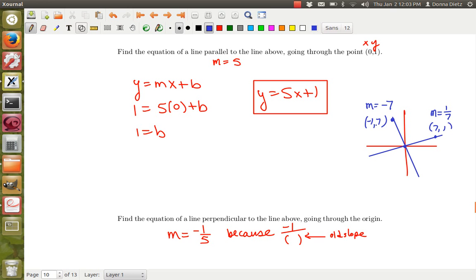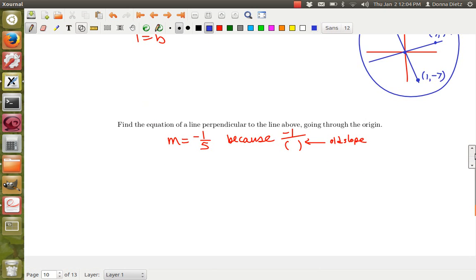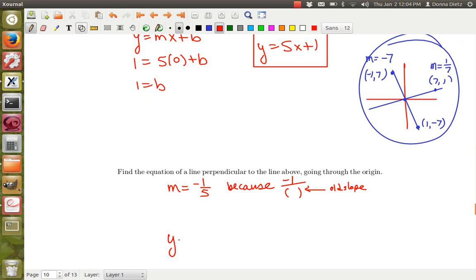And you may say, well, what if I put the negative on the wrong one? It's okay, because then you'd end up with this point down here, which is 1, -7, you see. So it doesn't matter which way you put the negative, as long as you flip the x and the y around, and put a negative on one of them, then you're going to get the perpendicular line. Again, it's going through the origin, but who cares, right? So this is the whole rationale behind why this works. And go back to the problem. Y is equal to mx plus b, but doesn't matter, we're going through the origin, so we are done.